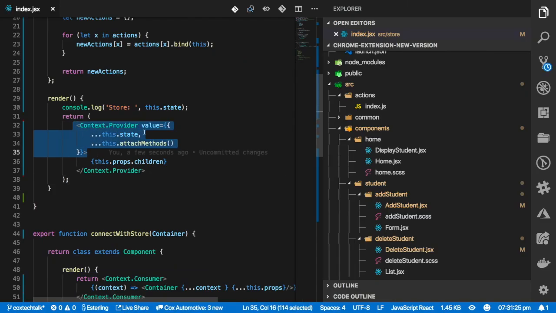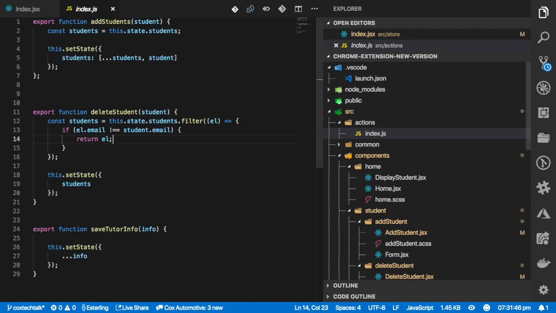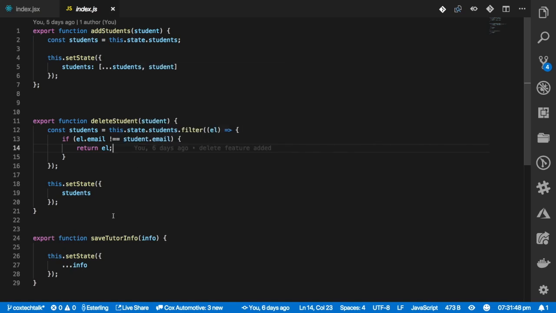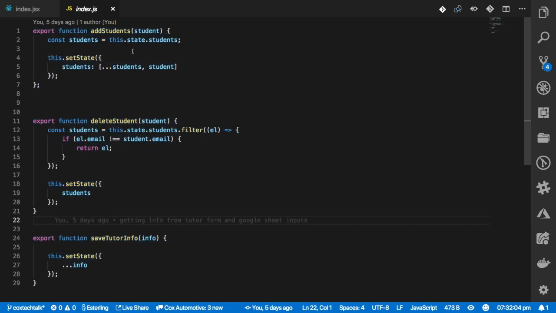Inside a provider, not only can you send one piece of data, but you can also send functions. You can send functions, arrays, objects, whatever you want to send to that provider itself. And now I'm sending this entire function, which is returning this entire object full of other functions that are bound by this keyword. And take a look at my new actions now, what I have inside of it. I have different functions, which is great. But there's something here that's interesting.